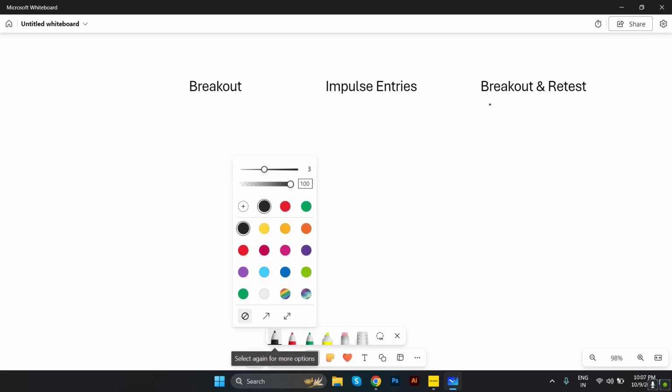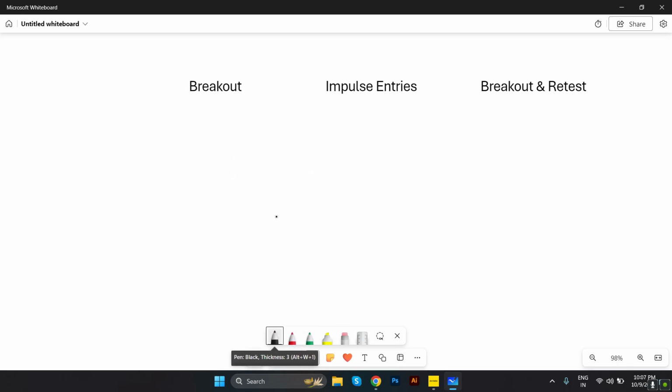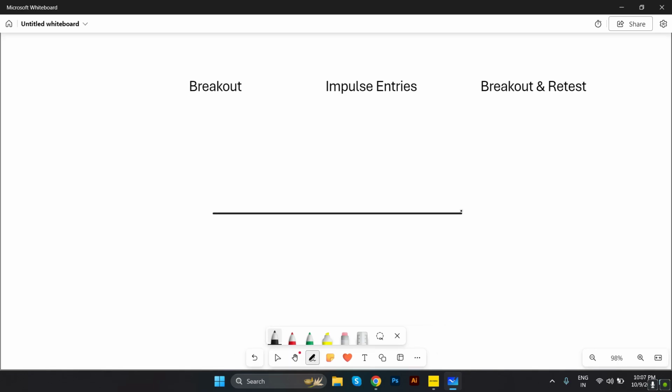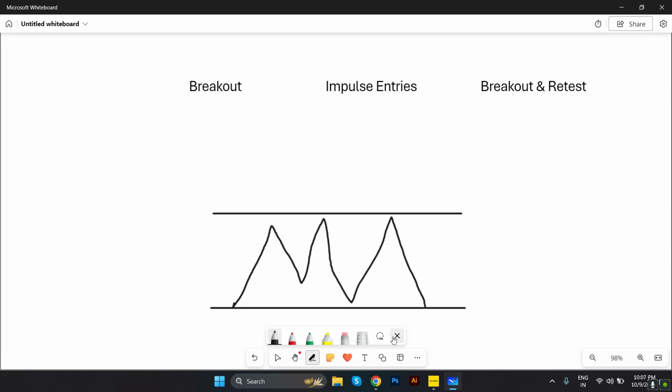And last, we will talk about breakout retest. We already have discussed this, but I'll just draw simple price action over here. Let's just say we are trending up in this range, and suddenly you'll see a candle that is breaking up. Let's just say you missed this entry. You were not present in the market, you were doing something, you were at the job, you were at the meetings, and you missed this move and were not there in the market when this move happened, right?